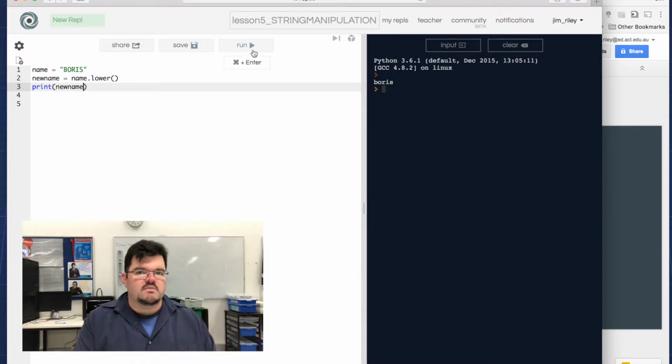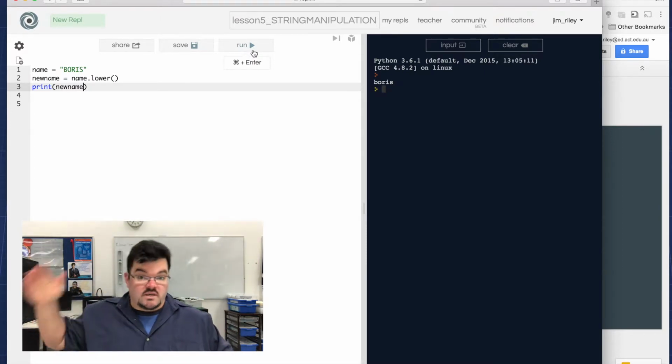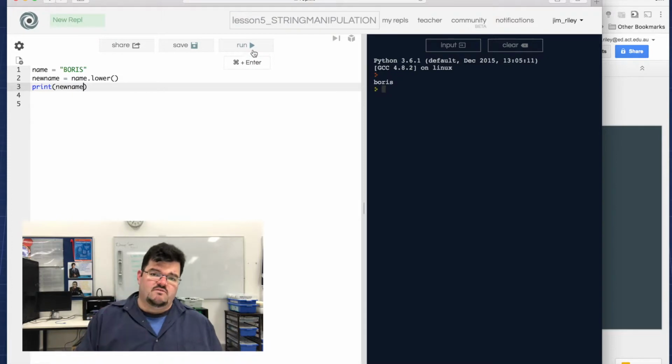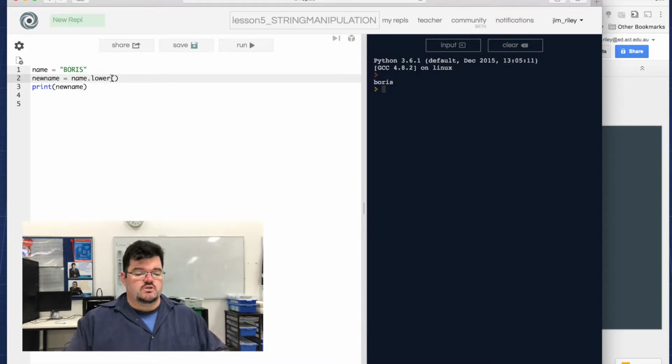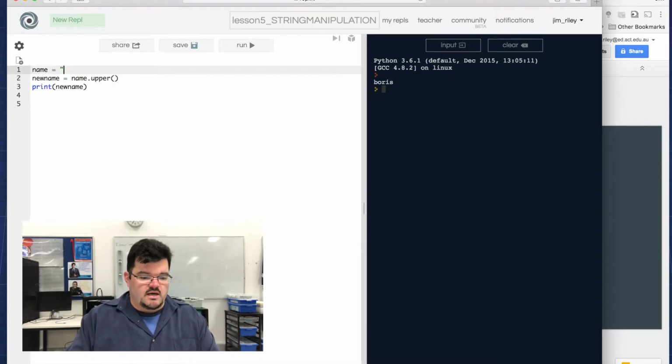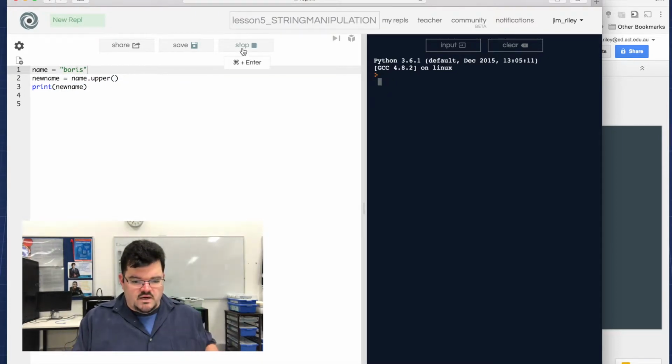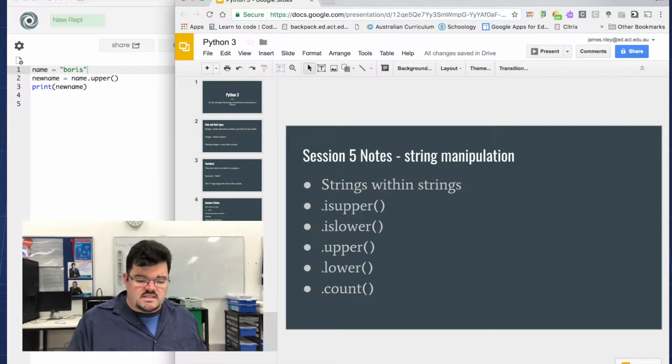If you want to use them later in a program, let's say, for example, it's a password or a username or something like that, and you want to save it for future use, that's when you have to put it into a variable, and that's the way you can do it. You want to make sure it's stored as all uppercase, then just change it to name.upper. And once again, we will get young Boris here and run our program, and Boris is now completely uppercase. So that was an example of is upper, is lower, upper, and lower.